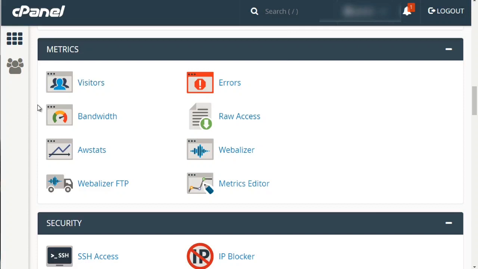And then of course bandwidth just tells you how much bandwidth or how many files in the metric of like megabytes or gigabytes your prospects and site visitors are actually using. So if you have a lot of videos, you have thousands of gigabytes of videos and there are hundreds of people visiting it per day, it gives you a better idea of how much your website is actually using. So in addition to that, you can click on AW Stats. Now I'm not going to show you, otherwise it'll show you my domain, but if you click on that, it'll give you the option to either choose the regular yourdomain.com or the SSL version of yourdomain.com.